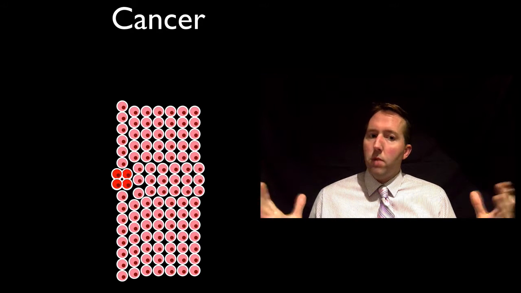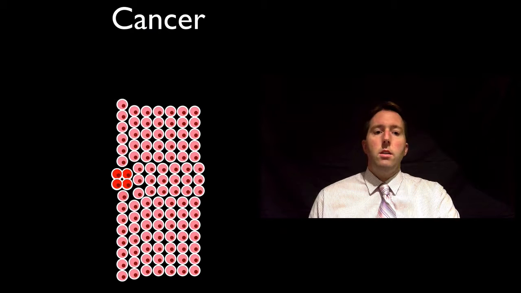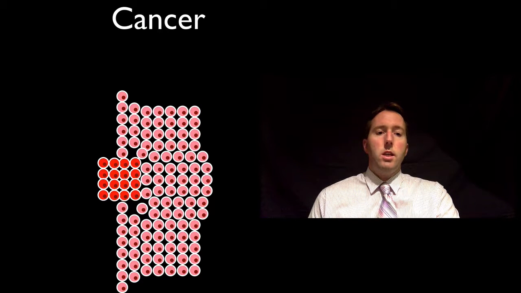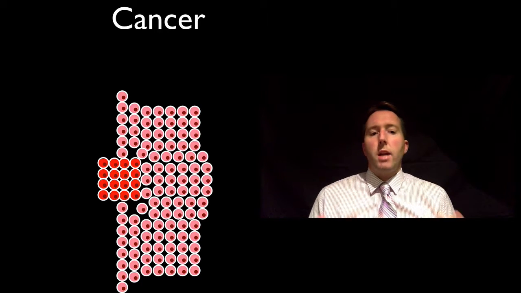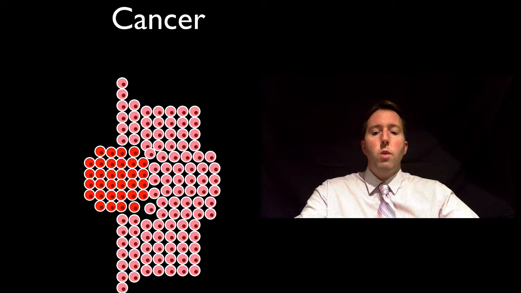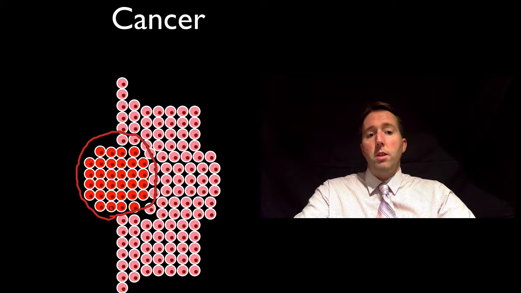Again, no apoptosis, no cells are dying. 4 cells replicate again and turn to 8 cells. 8 cells will replicate again and turn to 16 cells. 16 cells will replicate again and turn to 32 cells. And you can see what I have right now is a whole bunch of cells and none of them are undergoing apoptosis, none of them are dying via programmed cell death. I have what's called a tumor. So this is a cancerous tumor. And that's what happens if apoptosis is switched off.